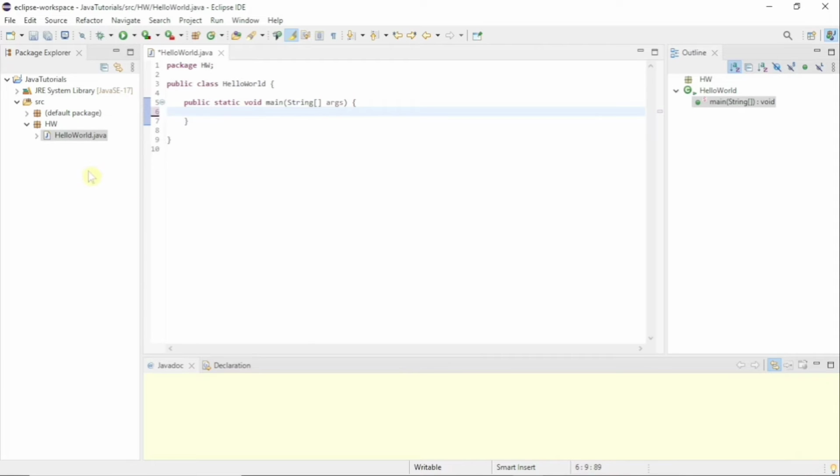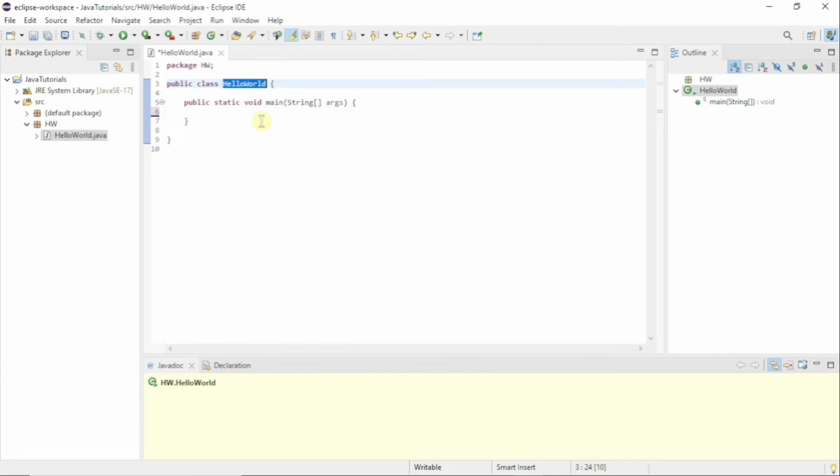As soon as you click on finish, you'll get this layout. This is the name of the package, HW, and then public class hello world. You can see hello world is the name of the class that we just gave, and then public static void main string args. All of this written over here has a meaning in Java.